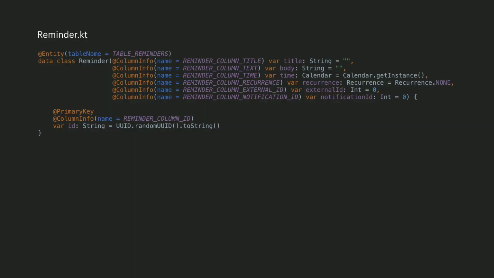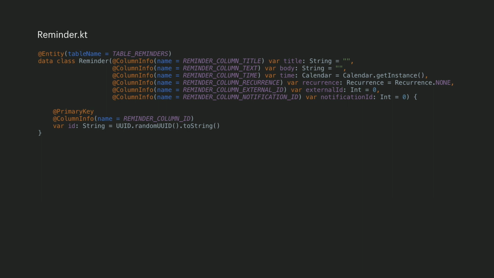So to get started with Room, the first thing you need to do is tell Room what kind of data you want to store. In my case, I was storing a reminder. So I made a simple reminder class to handle that. It's basically just a model with a bunch of properties and nothing too crazy. There's just a few annotations you have to toss on. Up at the top, you may notice that the class itself is annotated with the Entity annotation and with a table name. What that does is tell Room where to store it. And I've also tossed a primary key annotation on my ID field, so that Room knows that that's the primary key.